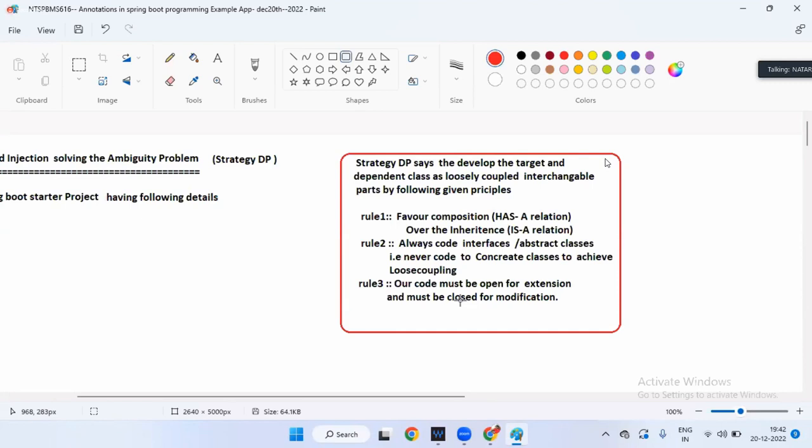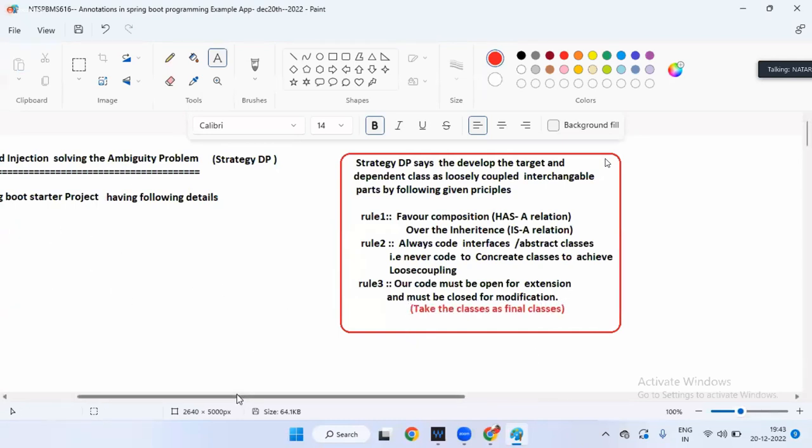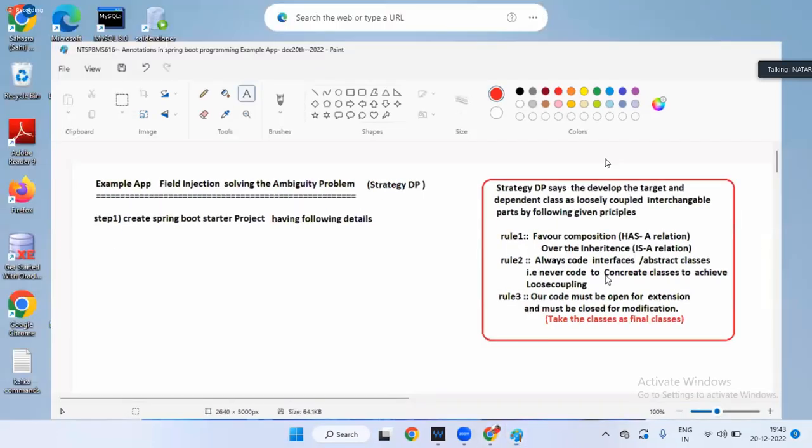So indirectly our code is closed for modification or not? So rule number 3: take the classes as final classes. Got it? Super.